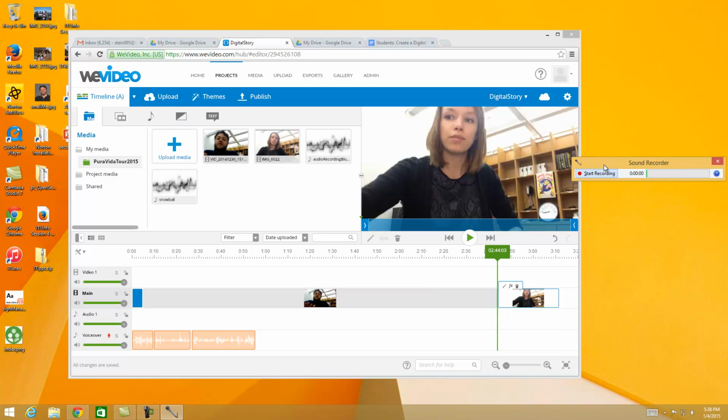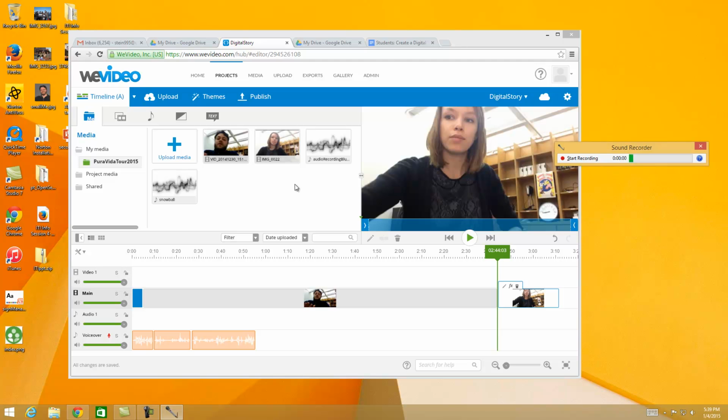So I would use the built-in sound recorder, or if you're on a Mac, use QuickTime Player and then new audio recording. That's going to sound a lot better than this recorder here. So if you use this, hit record and then hit upload media. As you can see, you can take a look at these clips here, the snowball here in the audio recording, mic here. It sounds a lot better than this clip here, and this clip was created using this built-in voiceover tool. So that's how I would tackle it. It's going to sound a lot better.